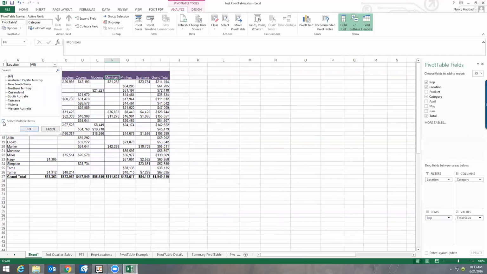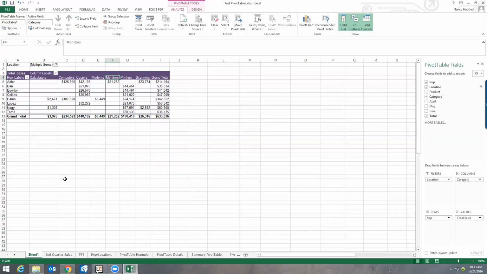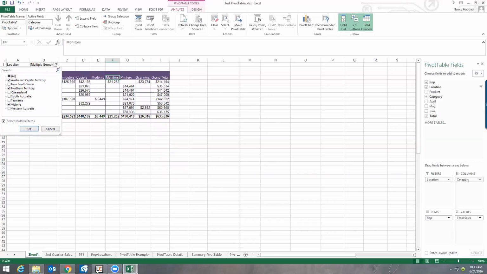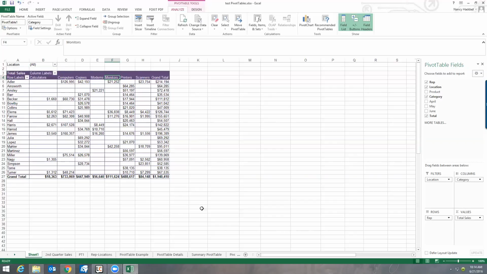And if I say, well, I don't want it to automatically select all of those, I just want to see what's in the capital area and the Northern Territory and Victoria. And if I say, okay, well, that's what it's showing me. So it allows me a different way to filter the information. I want to see it all back again. I just click on all. So that is one way I have to see that.